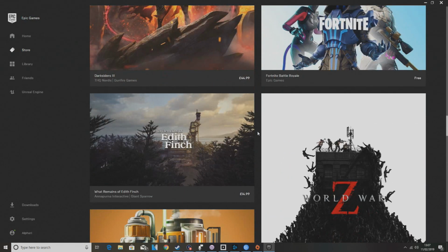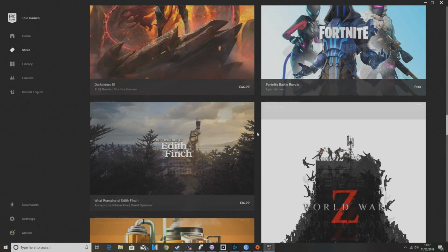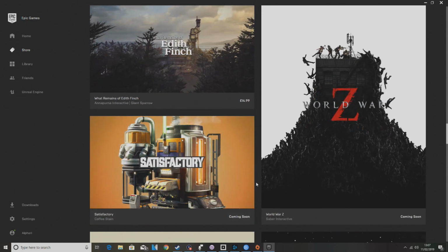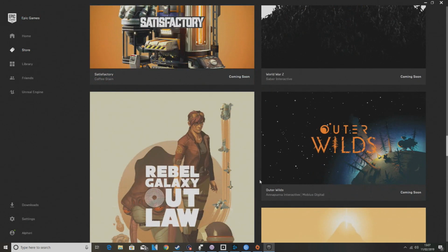So, I'm glad though as well, because it's people moaning about it being competition. I am glad Steam has finally got some competition, because it's all been kind of like secondary launches. Nothing has directly competed with Steam. So Steam has got lazy, haven't launched any games in years. The UI still looks kind of boring, like it has done for years. And really, I want them to get their act together and sort out all this crap that's getting launched on there. I love Steam, it's always going to be my main one, just so you think I'm not bashing Steam all the time. But having competition is never a bad thing.